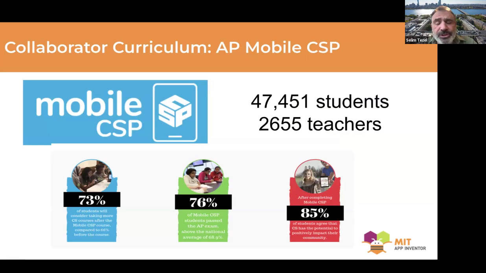For the high schools, we have an AP board certified course called AP Mobile CSP, Computer Science Principles course.